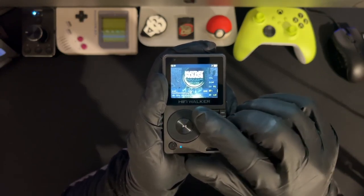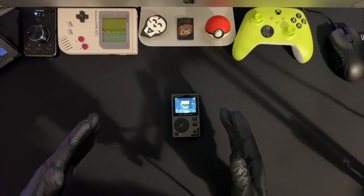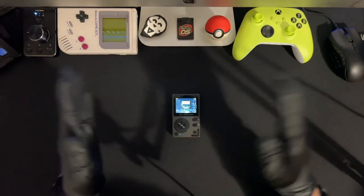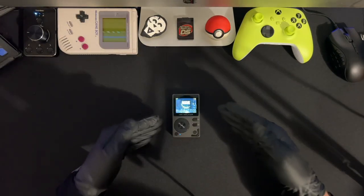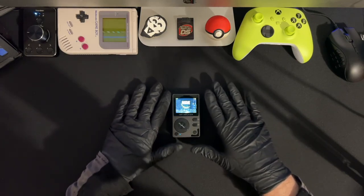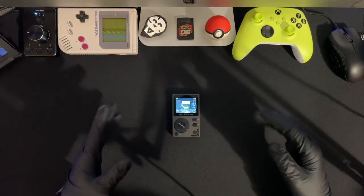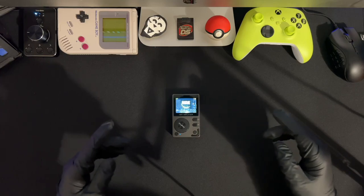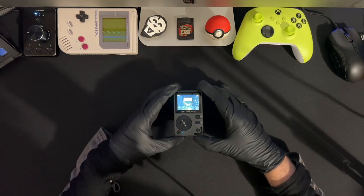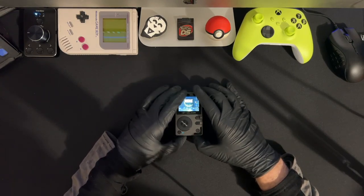Bluetooth, it just turns on. I guess I do need to talk about Bluetooth. Bluetooth does both directions. So you can connect Bluetooth headphones to this, or you can use this as a Bluetooth headset, which means I don't have any headphones with me right now that are hooked up to my microphone. But say I want to use my wired headphones with my iPhone, because I have an iPhone.